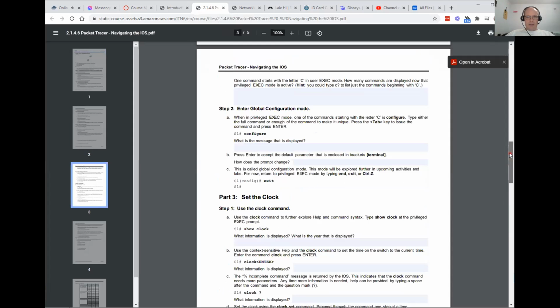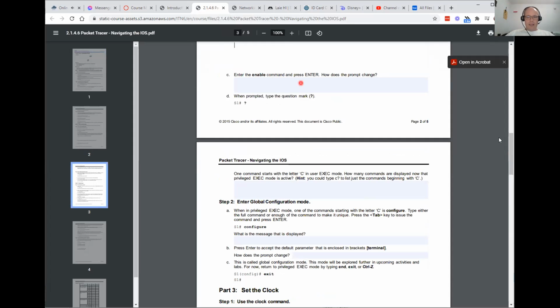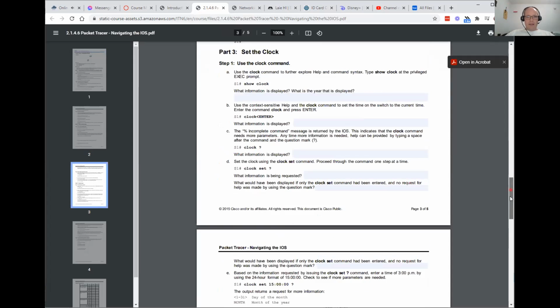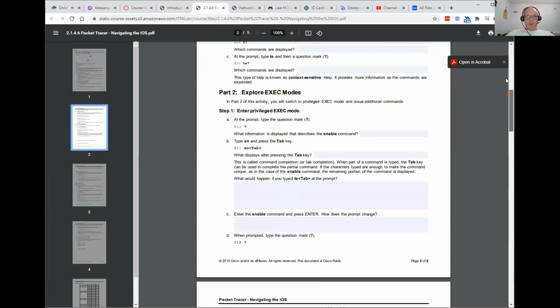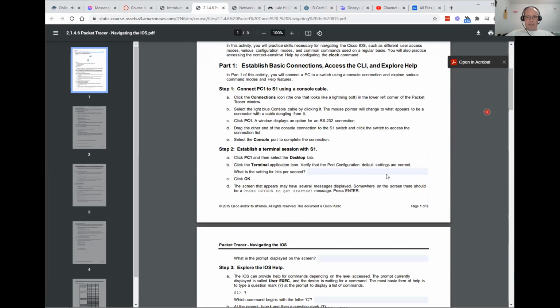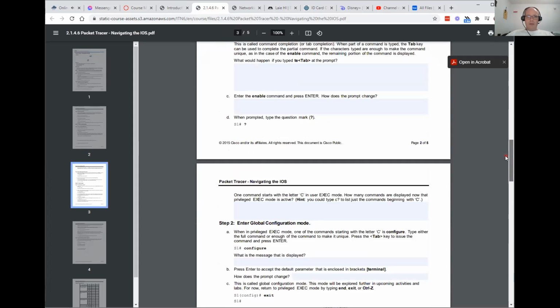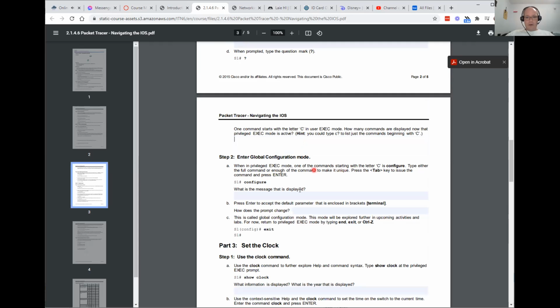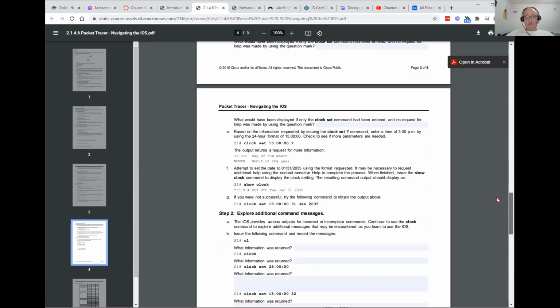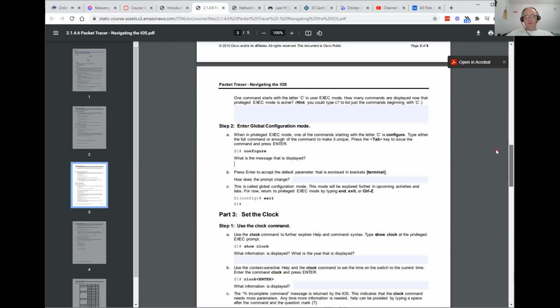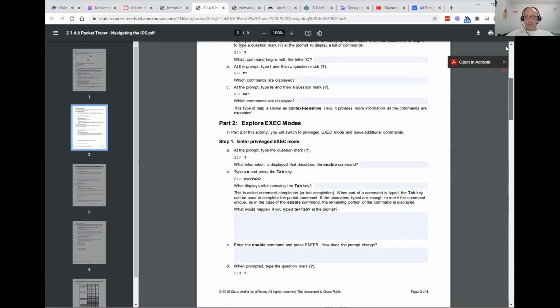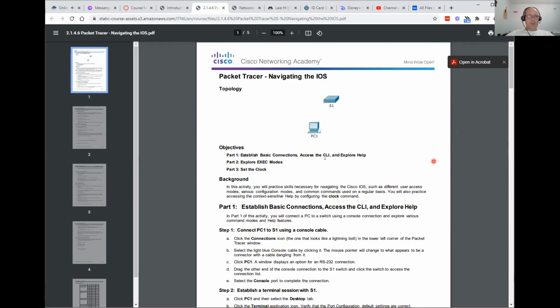And then there's a place in here where you can record your notes and submit things. I'm not actually requiring that you submit these PDFs with the information documented. For most of them, I'm requiring that you show that you have your Packet Tracer file completed, which you can just take a picture of. There may be times when it never hurts to fill this out and turn this in, but often I'm not requiring that, because I can see if you have successfully done it by virtue of you submitting the Packet Tracer file with the steps completed, which I will show you.